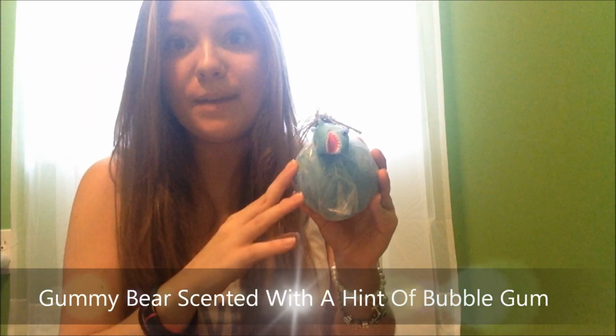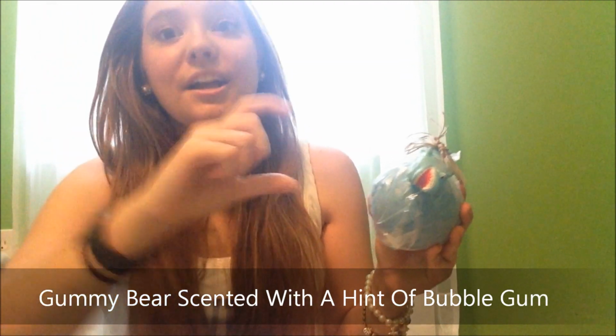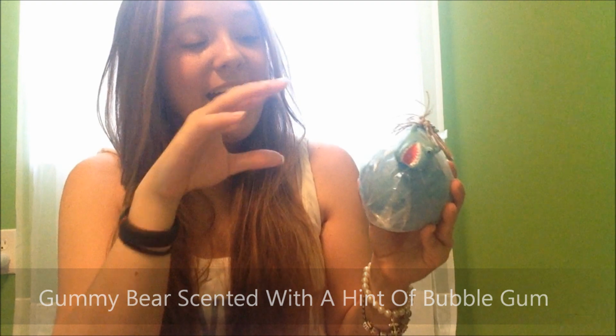According to the website attached, this bath bomb is supposed to smell like a gummy bear type scent. And to me, that's exactly what it smells like. It reminds me of those little gummy worms that you get in the bag, as well as a really light bubblegum scent. Definitely a fruity and really sweet scent, and something that I think I'm going to enjoy in the bath, since I'm a huge sweet and bakery scent type person.